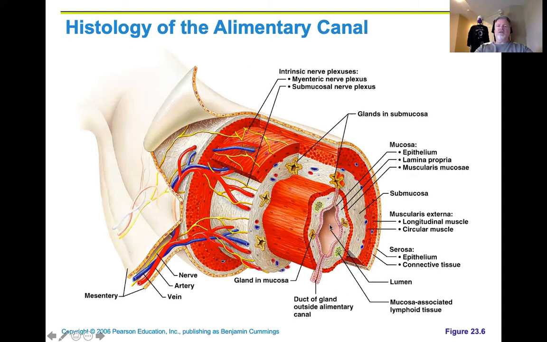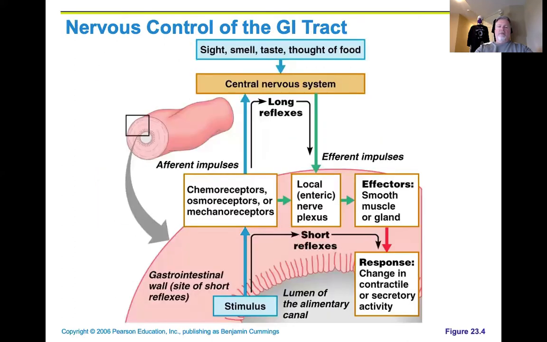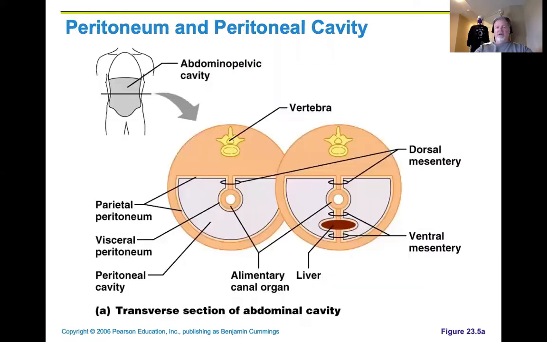So that's where you find the contents of your food. I like this picture. I think it does a good job. Okay. Prior to this is figure 23.4. This just simply shows, there's the sight, smell, and taste of food on your CNS and what that does. And then, of course, the chemoreceptors also sending the messages to your brain to get your GI tract going.